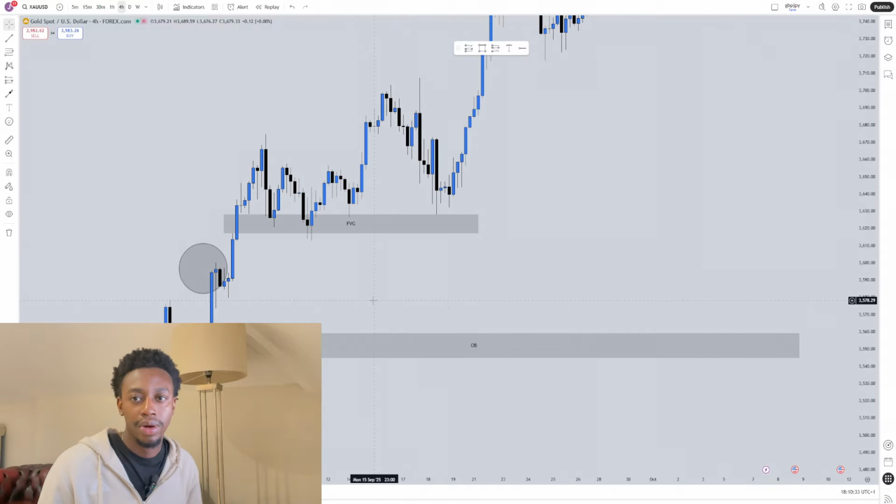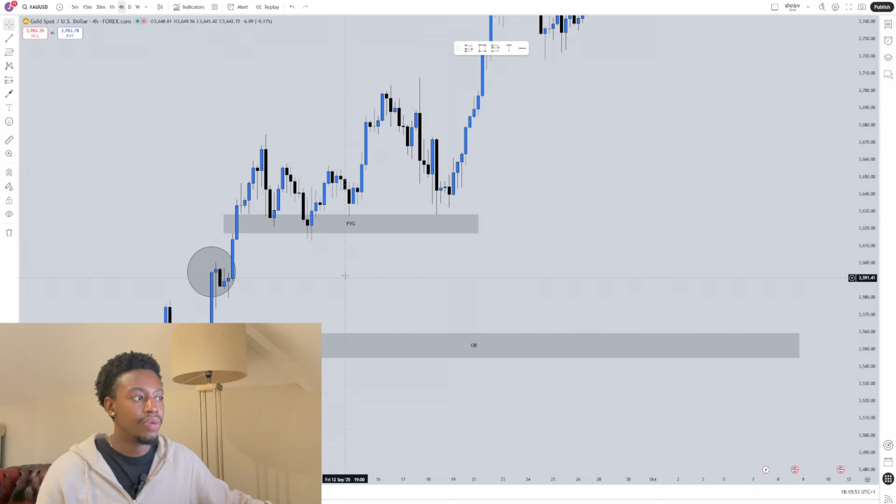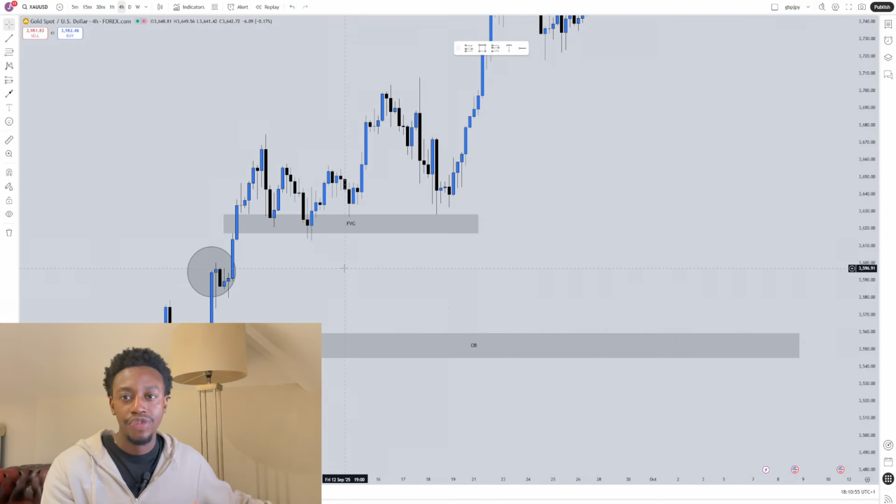I dropped down to the 4-hour, but then I realized it was a Friday. With my own strategy, I never trade Fridays, so I decided to just stick with that. So what I did was I just watched how price moved on Friday and decided maybe Monday or Tuesday I'll take a trade. As you can see on this black circle, price made a massive bullish move to the upside.